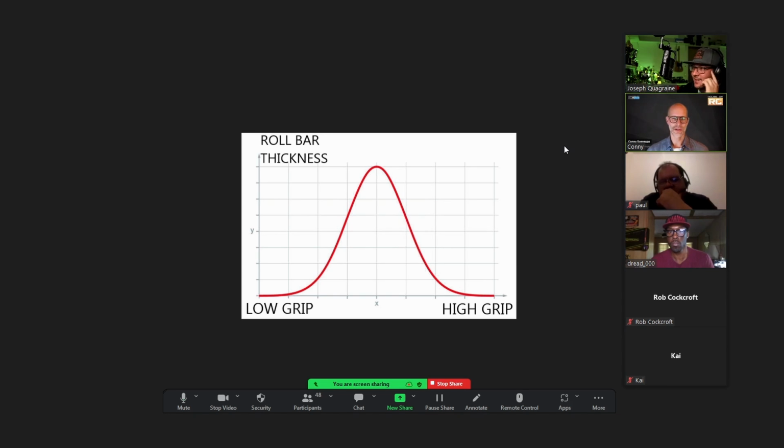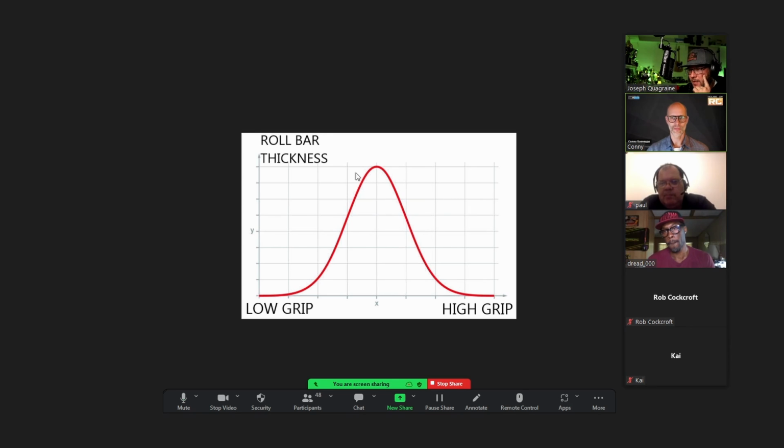So, yeah. Can you explain this particular curve? Why with the roll bar here? Okay, so I would say that it's because as grip increases, you want to go to a thicker roll bar initially to keep the car within the working range. You don't want to have it move around too much. You want to limit roll. You want to keep that same balance. Okay, so you go up on the roll bar.